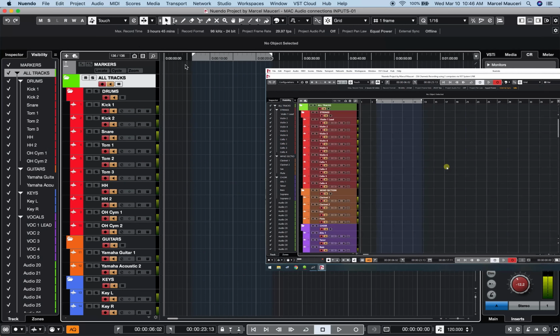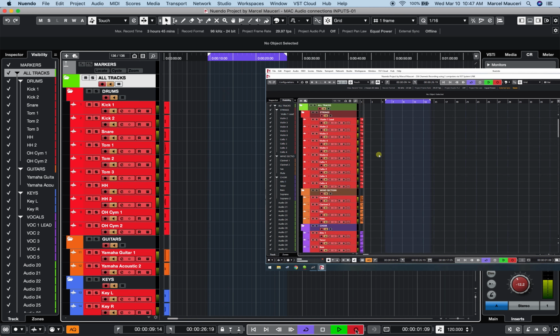I'm going to go back to the Mac computer. At this point, if you look at the control section here, I can fast forward, rewind. As you can see, both computers now are synchronized and I can control it from the master computer, the Mac computer in this case. I can engage cycle on the locator. I can move the cursor to the left locator, to the right locator, or go back to the beginning. I can start the recording on both computers at the same time.